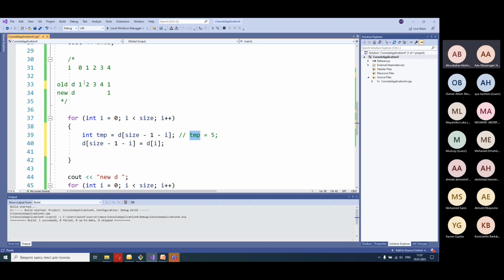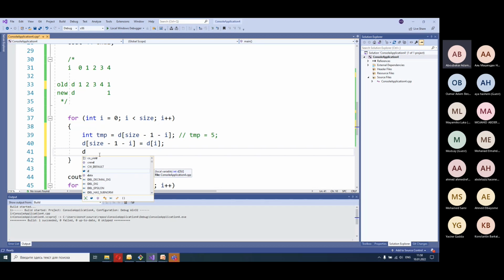To the first element. 5 was the last, I take the first and assign it to the last, and these 5 I should assign to the first. What is the first element? d of i equals temp.